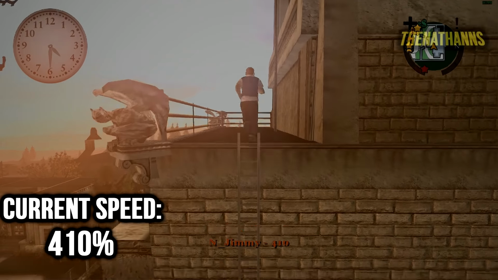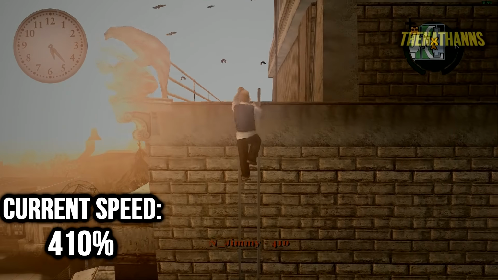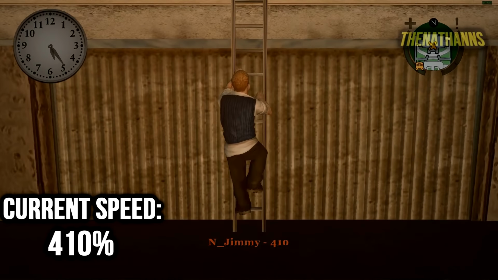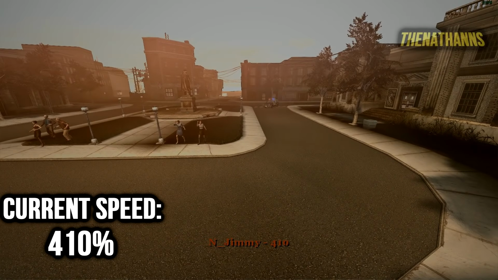So let's try this mission now for the 3rd time. Finally, we succeed. The entire town is annoyed by our success and we use our skateboard to jump down to safety.